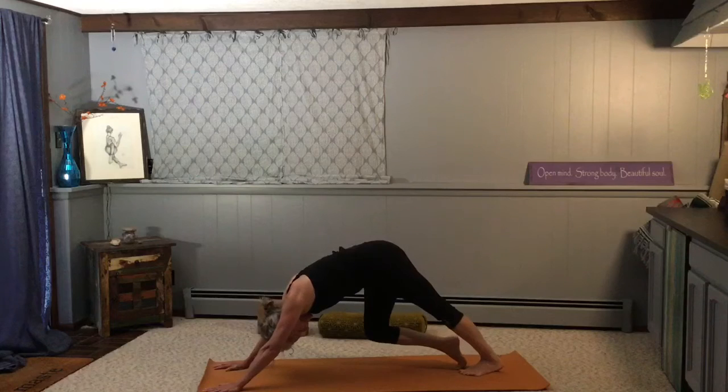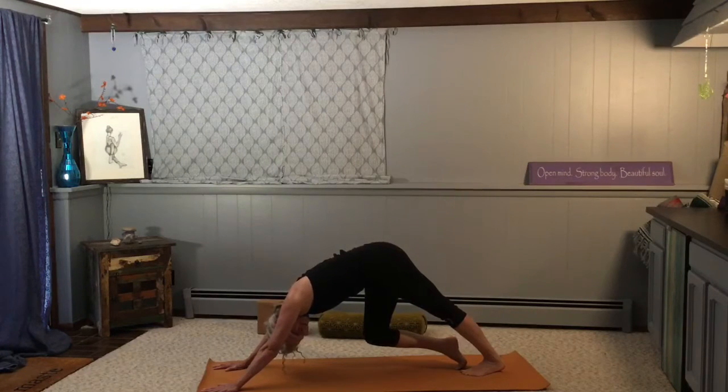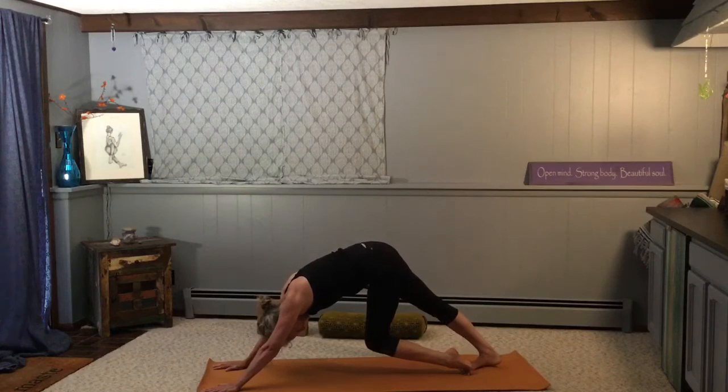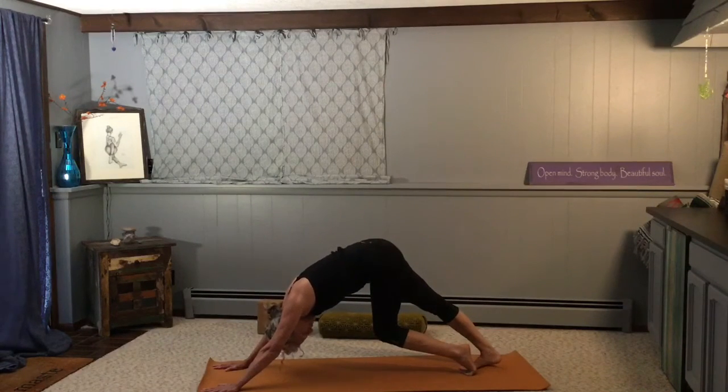Let's take the left heel towards the mat, extend the spine, and come up onto the ball mound of the right foot, bending the knee. Eventually the left heel flat, maybe not today, next week, next year, next life. Switching, pressing the right heel down. Feel the ball mound of the left foot gently on the mat. See if you can feel each toe touching the mat.